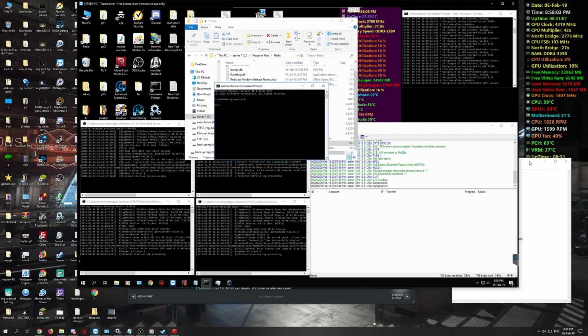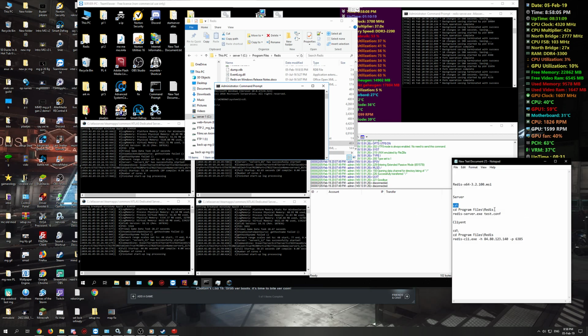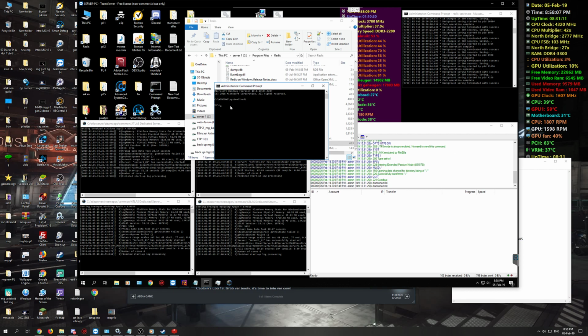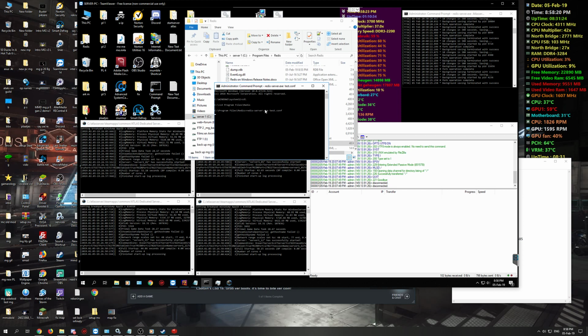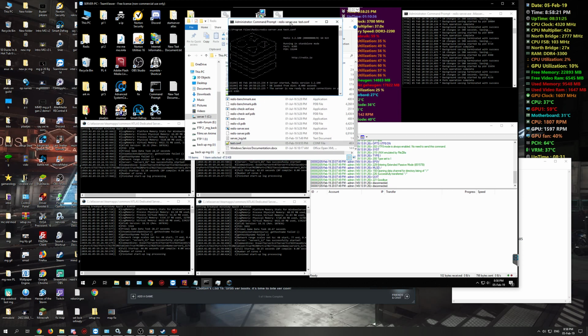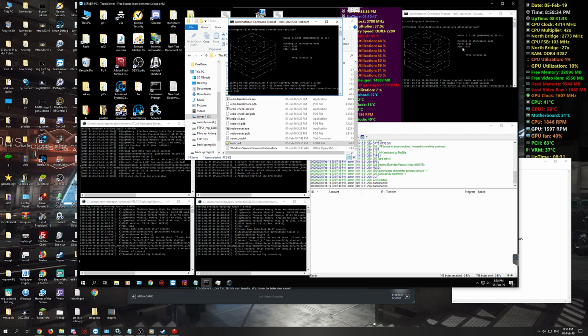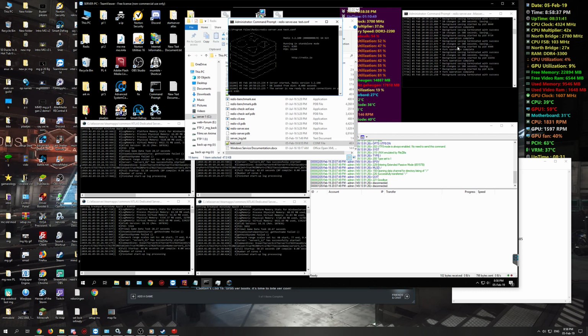I hope you guys can see that because it's really tiny. Then the following location, as I said, if you use the default, this will be the command lines. And then we're going to start the server with the test.conf that we just created. And that is the Redis database. Now, as you'll see, the port is the port that we configured, and the server will now be able to accept commands.